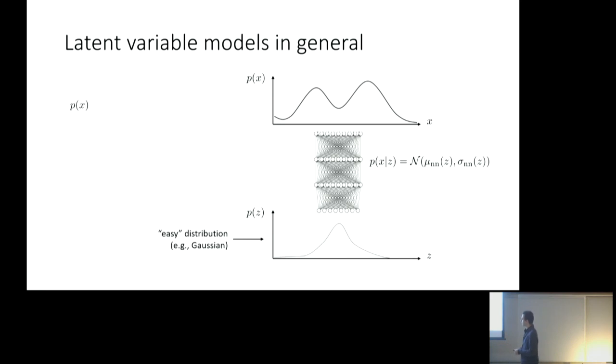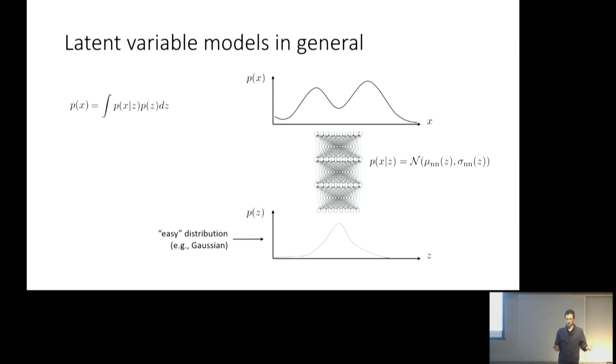So for example, we could say our P of z is going to be Gaussian because Gaussians are easy to deal with. And then we're going to transform samples from this Gaussian into samples from our complicated distribution by using a simple distribution whose parameters are a complicated function of z. So we'll say maybe P of x given z is also something easy like a Gaussian, but the mean and variance of that Gaussian is a complicated arbitrary nonlinear function of z, which we could represent with a neural network. So this type of approach can actually model any distribution because the neural networks are universal function approximators, provided you make your network big enough and with all the usual caveats about optimizability and so on. So it's quite desirable for us to be able to deal with latent variable models whose latent variables are continuous, because then we can convert them into whatever we want.